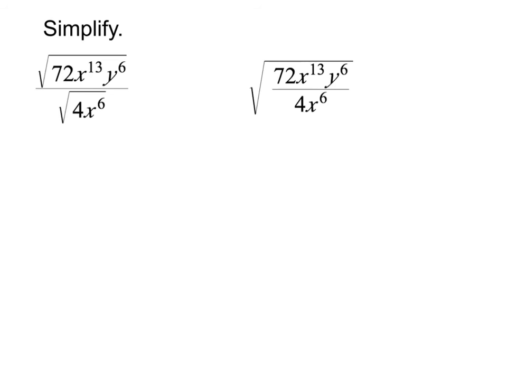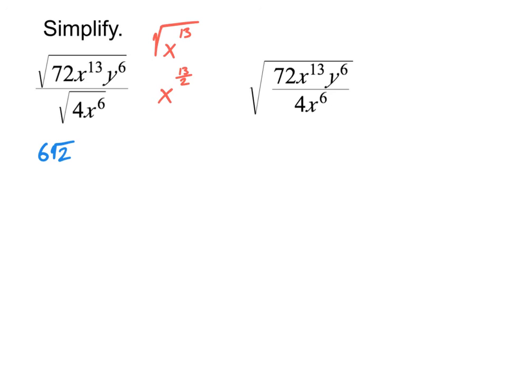If I were doing it on the left-hand side, I'd start by simplifying the square root of 72, which would give me 6 root 2, because root 72 becomes the square root of 36 times the square root of 2, and the square root of 36, of course, is 6. Then I would simplify the x to the 13th. The square root of x to the 13th means that that's actually x to the power of 13 over 2. This is an important type of problem to be able to do.